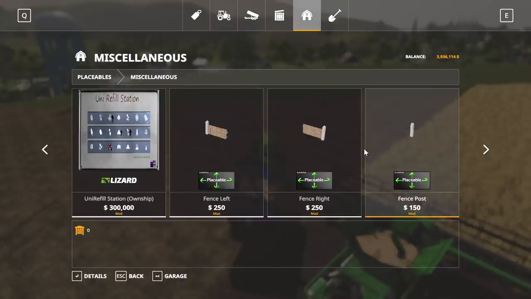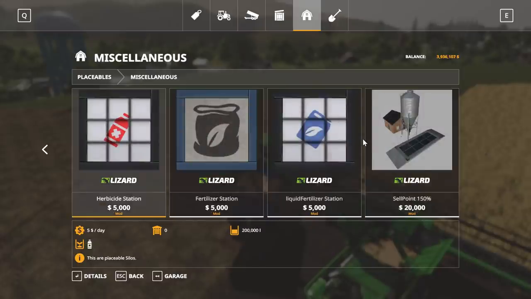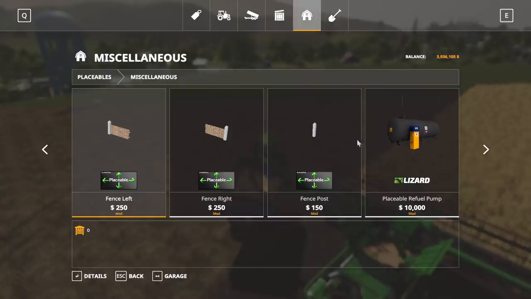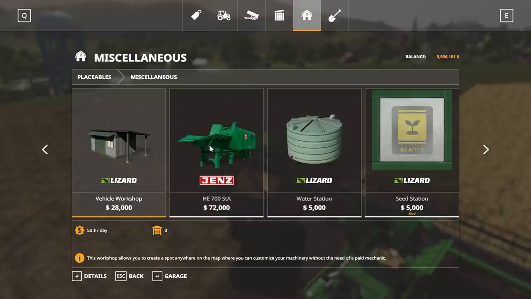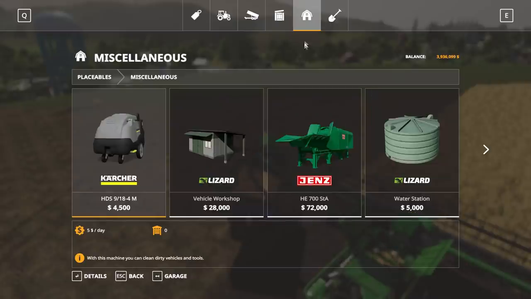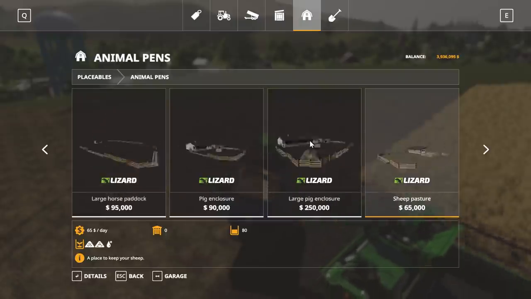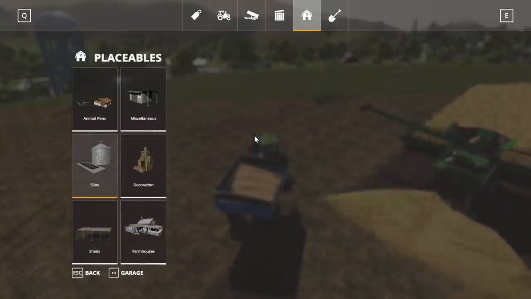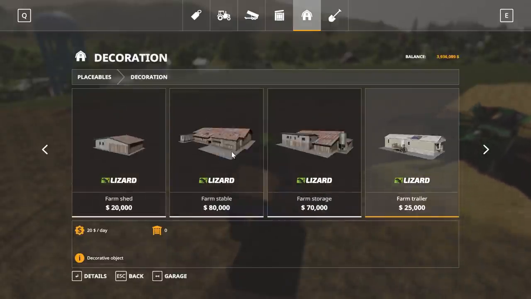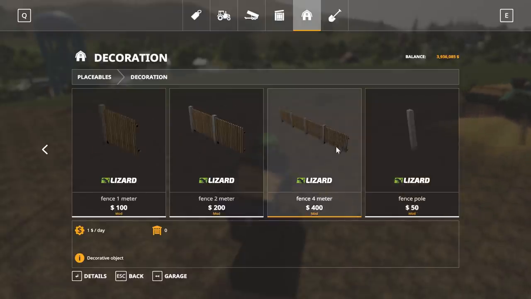Well, look at our fencing here. Yeah, there's all our fencing. And interesting, I did put in like three other ones, and this is the only ones I got in here. It's kind of funny that people submit mods and they don't actually even work. I don't think they'll be under anything else. That's all the animal pens. That's silos and bunkers. Decorations. Could be under decorations, I guess. Oh, yeah, here it is. Fencing! There we go. I take it back.